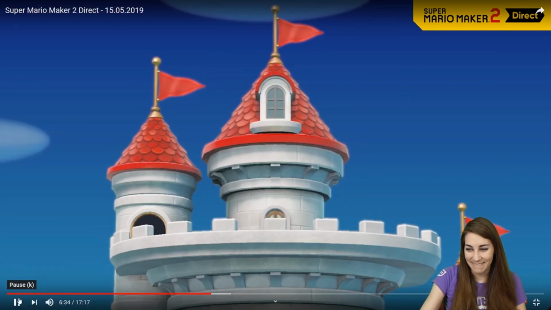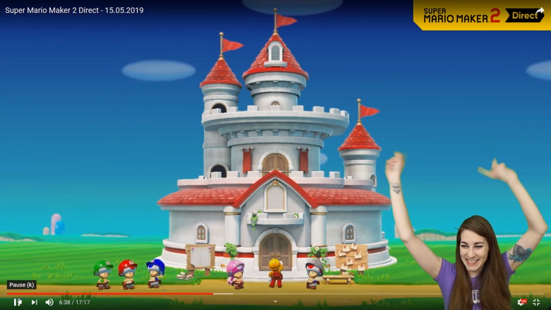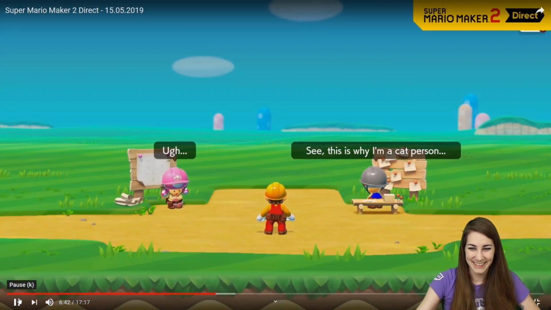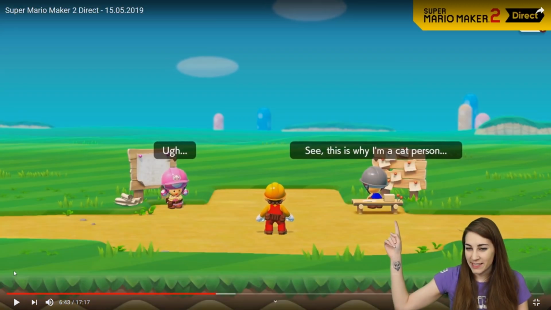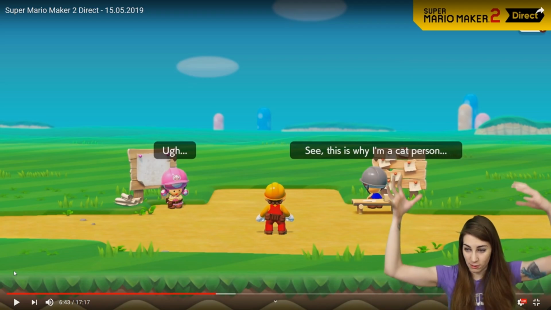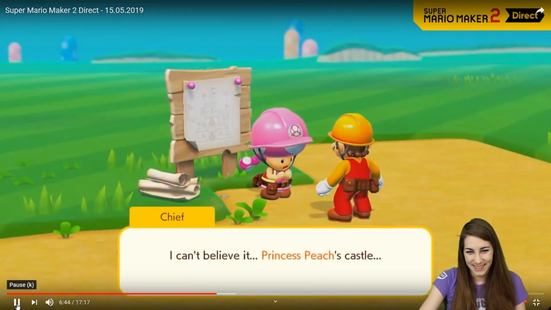And there's still more to discover. If you're not sure how to use something, try story mode. In story mode, Mario sets out to... This Toad's a cat person. I'm just pointing that out. Also, can we just say that I love their little hard hats that go over their other hats? Nice. To help rebuild Princess Peach's castle.